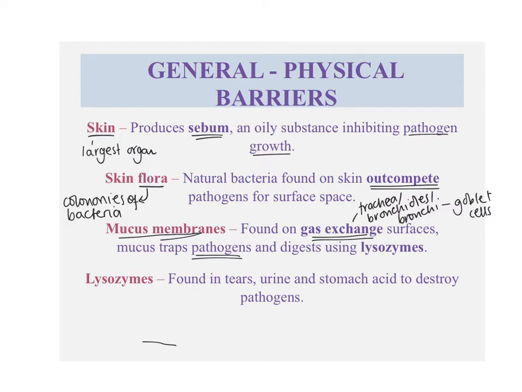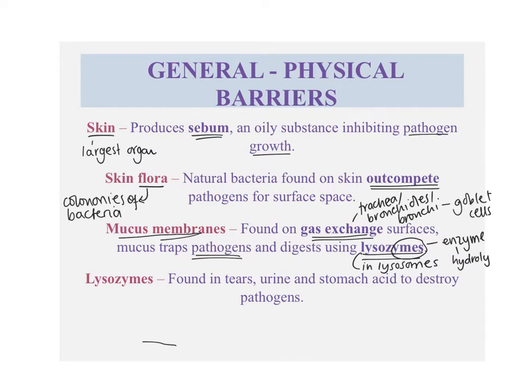That trapping of the pathogens means that they can't get into the gas exchange system and they can't cause things like respiratory infections. The good thing about these mucous membranes as well is that in trapping the pathogens, they enable lysozymal digestion. Remember when we're thinking about our suffixes, -yme is an enzyme. So lysozymes are a group of digestive hydrolytic enzymes that we find in lysosomes, and we'll note they're hydrolytic.